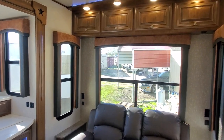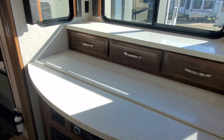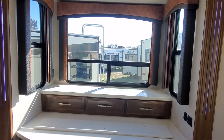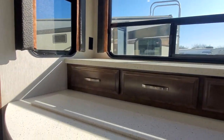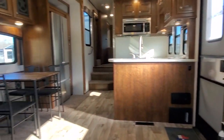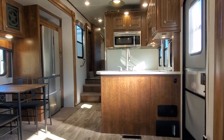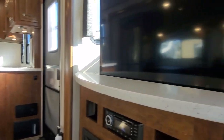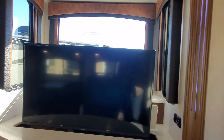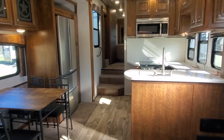Reclining theater seats and nice overhead cabinets. Electric fireplace and some nice LED backlit cabinet doors. This is also where your TV comes up — just hit this button right here and off it comes. Even without all the lights on in here, it's got pretty nice lighting. I really like this setup. You've even got some nice LED areas in the slide trim, and some faux ostrich skin — matches my boots.